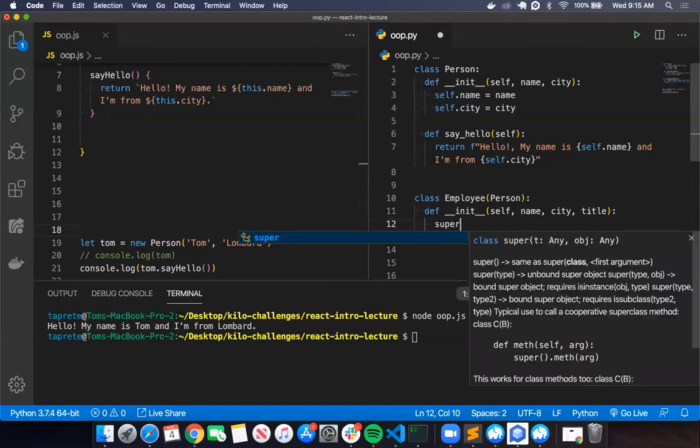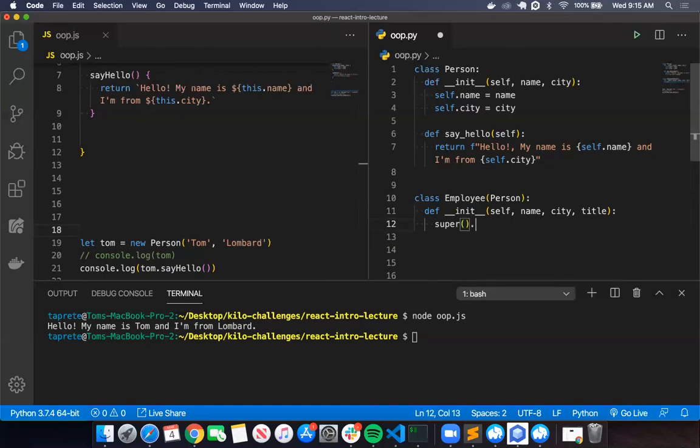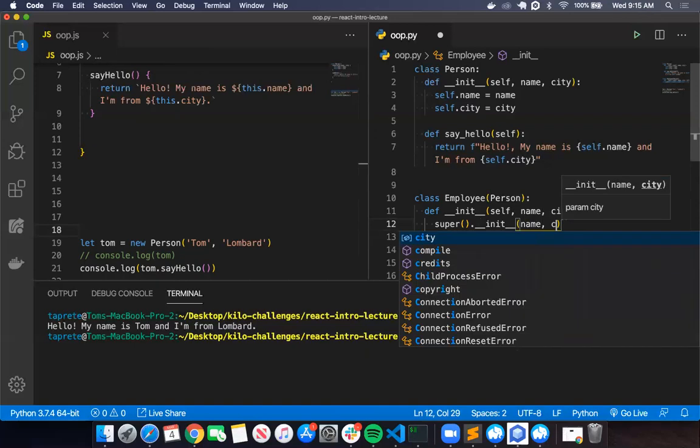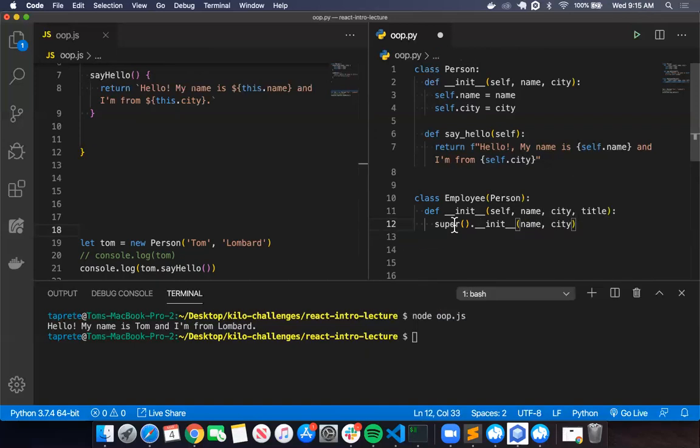Super. Super, invoke it. Dot dunder init. Just takes in the name, city. So whatever the parent class runs in the init takes in name and city. And then self dot title equals title.